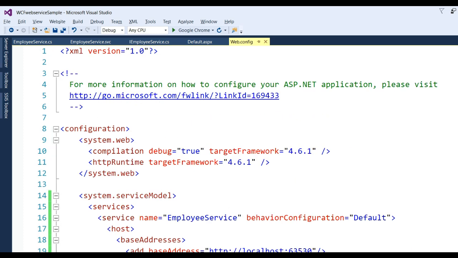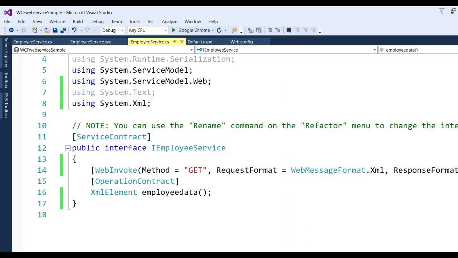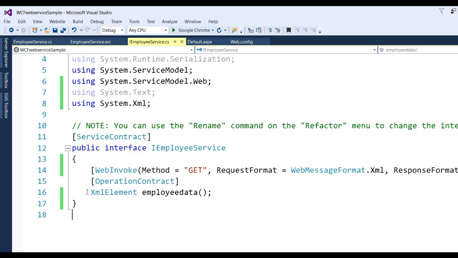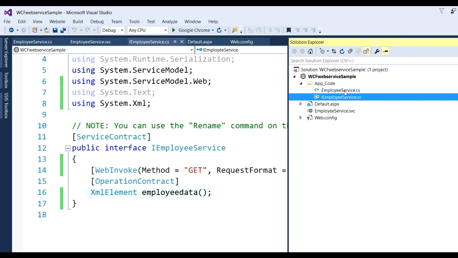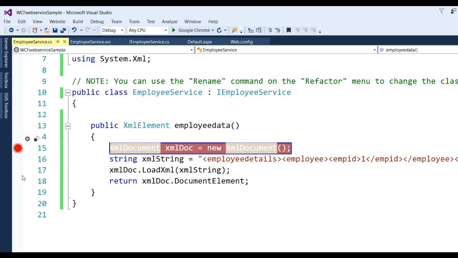Here you can see this is the interface service get method and the method to call for getEmp and XML element, and the implementation of this interface is EmployeeService. Currently I put a static XML string here, and that will be returned. Now first run this application and see what will happen.